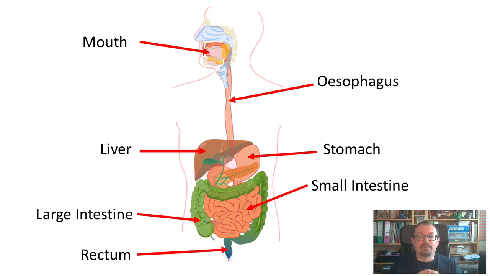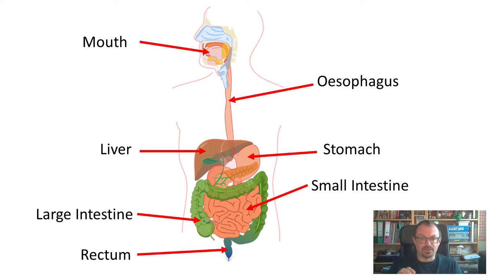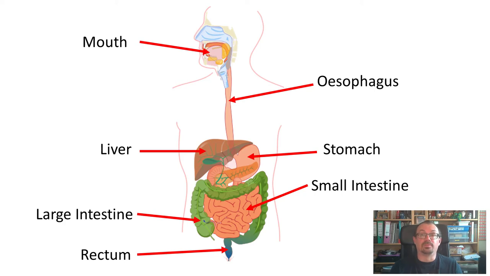At the top is your mouth, and that's where you chew your food. Then when you swallow your food, it travels down a tube called the esophagus and ends up in your stomach. It sits there for a while. After your stomach, there's a thing called the small intestine, and then after that the large intestine. Then just before it leaves your body, the food waste stays in a place called the rectum and then it goes out when you go to the toilet as poo. Also in your digestive system is the liver, which is another very important part that helps process the food once it's been digested.